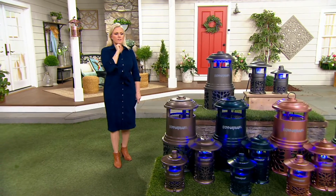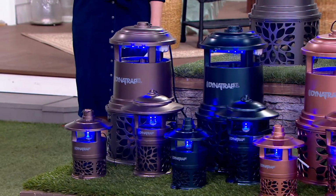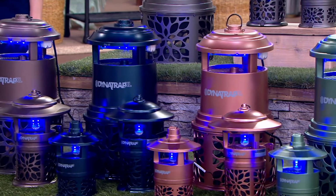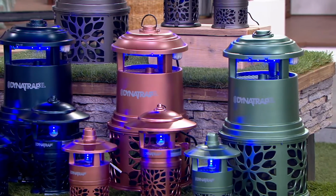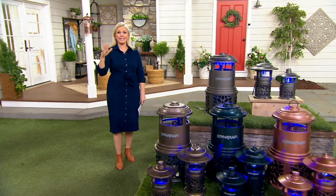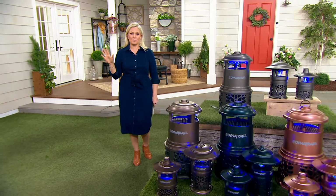All right, there are 2 choices you have to make. How big does it need to be? We have all 3 sizes. The biggest will cover an area of an entire acre. Second biggest is a half acre. And then the smallest will cover a 1/4 acre. So you decide how much your area is, or if you want to get the biggest and help out your neighbors so they don't have to spray, you can do that as well.